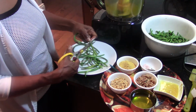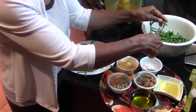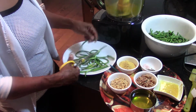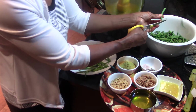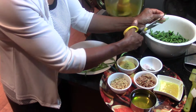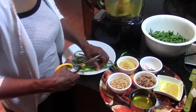Anything that is green from the garden, most of the things at least, is good for us to eat, and we cannot let anything go to waste. We just have to utilize these things. All you need is time really to do these things.